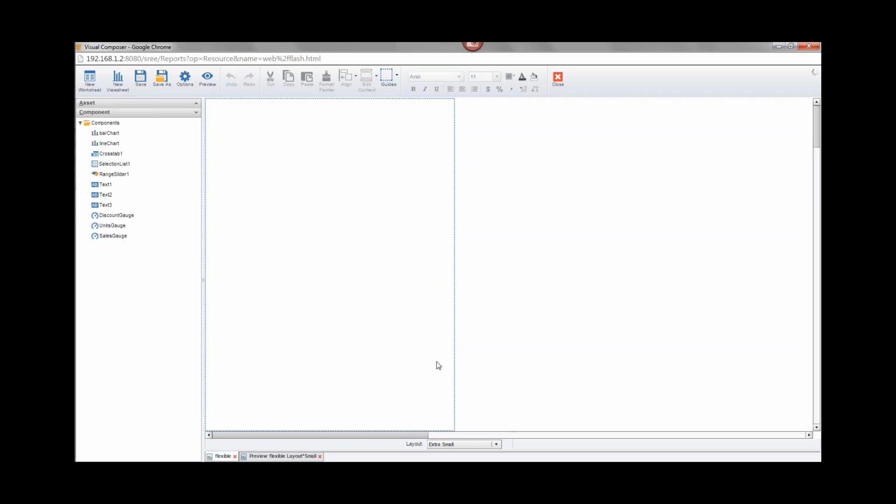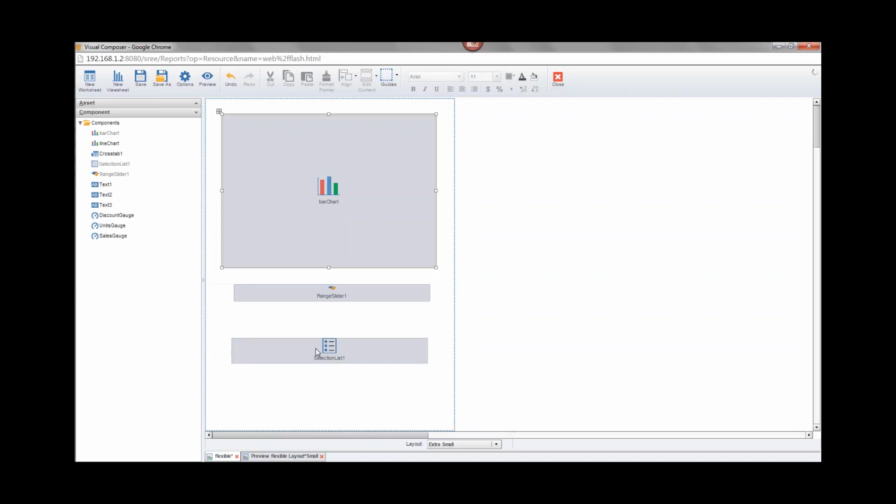So for this layout, I'm going to be even more frugal with the components that I add here, and I'll just do perhaps one chart. Let me just add the bar chart, and I'll just add a selection component, or maybe a couple selection components, the range slider and the selection list.